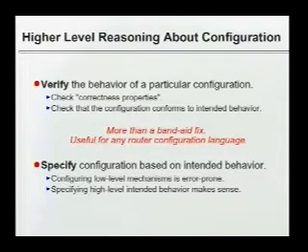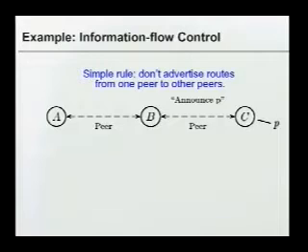And second, something that we're thinking about that I'm not going to really talk about a lot in this talk, but that I'm going to sort of wax philosophical about at the end, is that a lot of verifying correctness of routing configuration depends on verifying that what I've got configured in reality jives with the intended behavior of what I want to actually have happen. And in order to verify that, I have to have some way of specifying my intended behavior. So the insight there is, once I've specified this intended behavior, why don't I use that specification of the intended behavior to actually be the router configuration language? I'll talk a little bit more about that at the end, but mostly I want to talk about how our verification tool works.